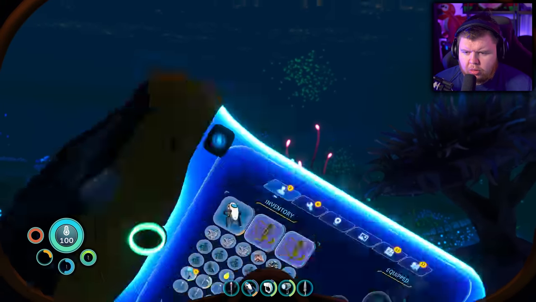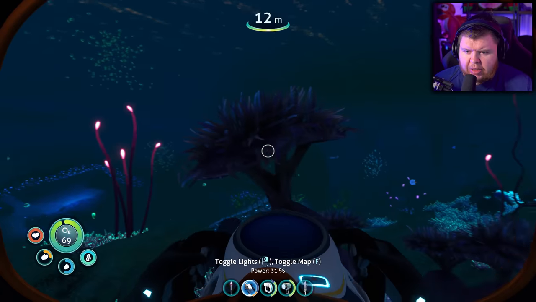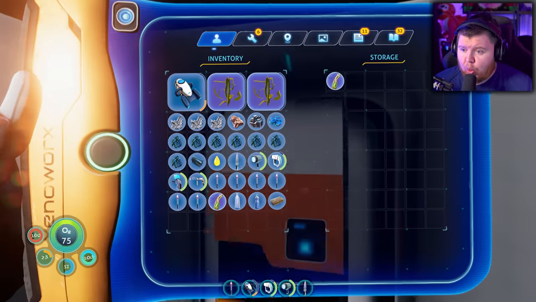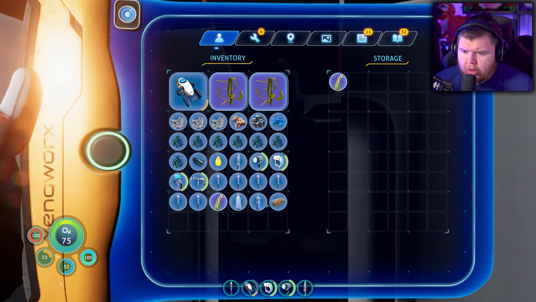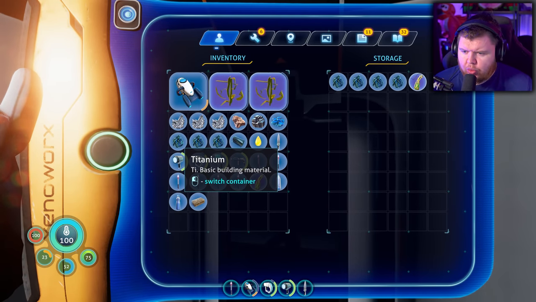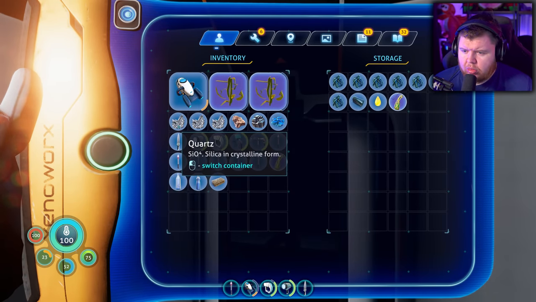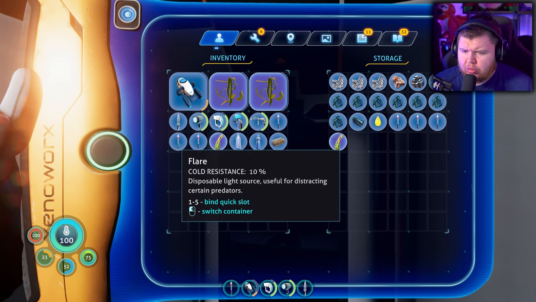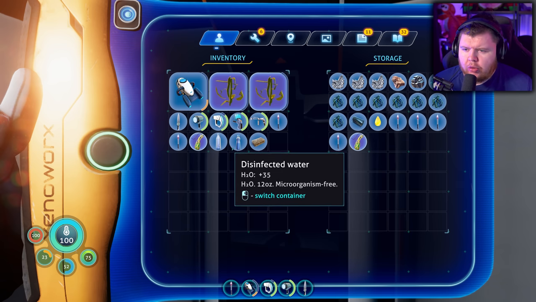So, this new... Oh, I need to empty my inventory, don't I? Yes, bone. Yeah, blood does bone. Let's just store items. Anything. And then we can just grab... Why have we got all these flares? So many flares. Flares.